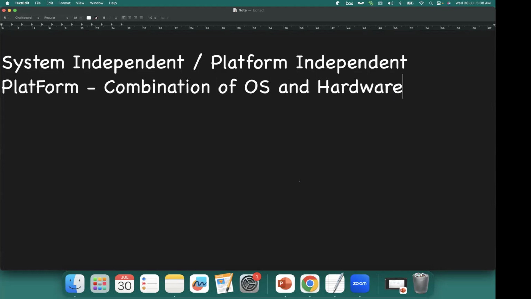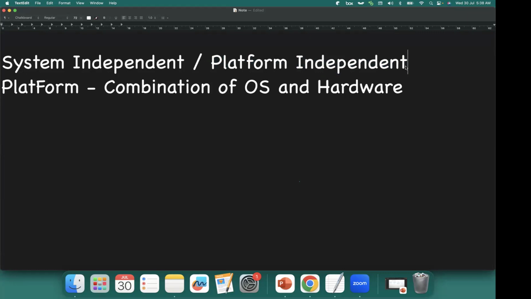When I say hardware, what processor are you using? We have multiple processors, like Intel, one of the leading processors, Pentium processor, Silicon processor. This is nothing but a platform: a combination of operating system and hardware. If you are using Windows OS, there are different processors, but most Windows machines have Intel processors. If you are using Mac, it has a different one, whether Intel or Silicon processor. So this is platform. Now, how did Java become popular? Due to this platform independence.